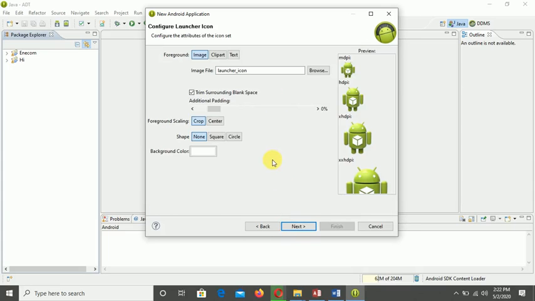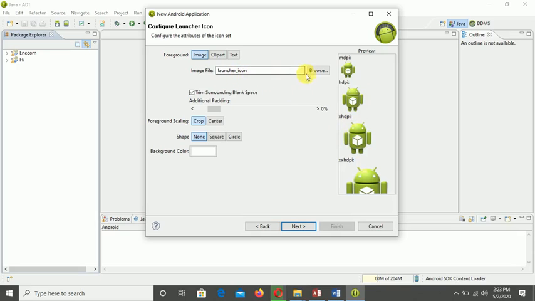Now we have the configure launch icon. Every company or every app that you are going to develop, there should be a logo for the company. Assuming you want to develop an app for Parliament, you should get a Parliament logo. If you want to develop an app for GCB Bank, you need to have the GCB Bank logo so that you use it as the main logo for the app. So for now, I don't have any logo in there, so I'll just maintain the Android logo. As time goes on, we'll create one and make changes to it.